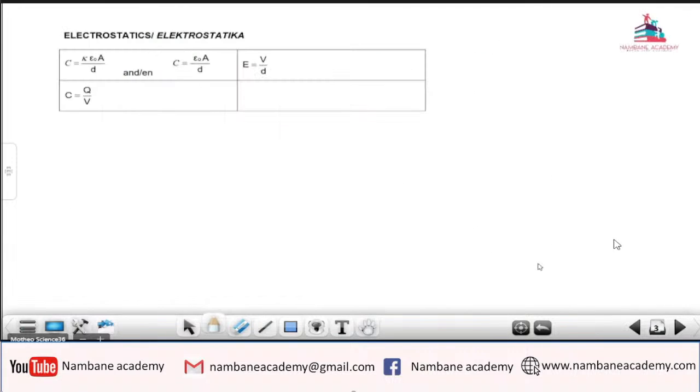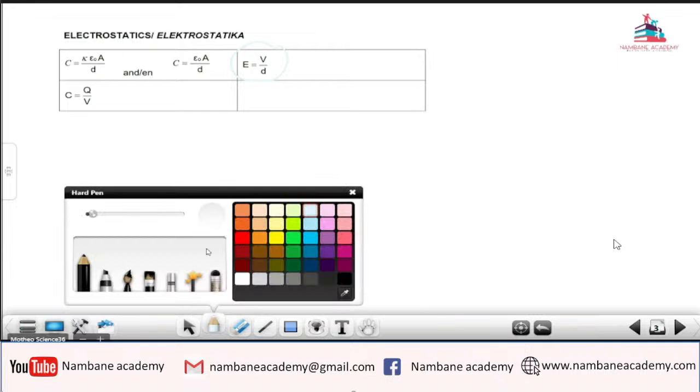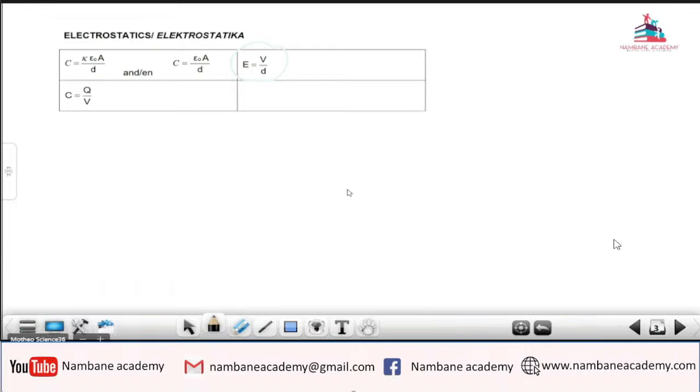In our examination, we are going to get a formula sheet. Here are the formulas that can be asked. There's also this one that can come up in a couple of question papers, which you can find if you go to Nambane Academy to look for some of the question papers. I think it's in the Limpopo question paper of last year, where they have this formula as an example. But nonetheless, let's get started. If we look at formula number 1, and we call this formula number 2.